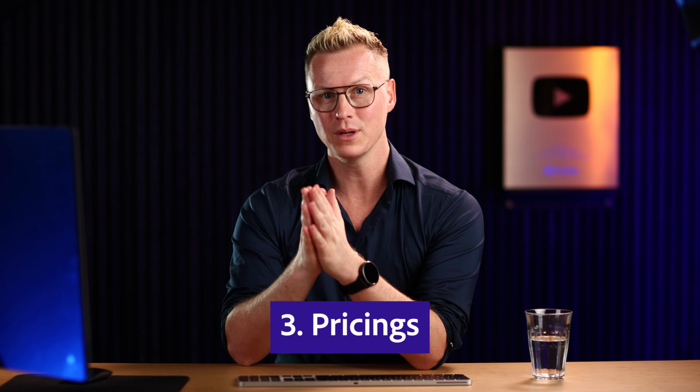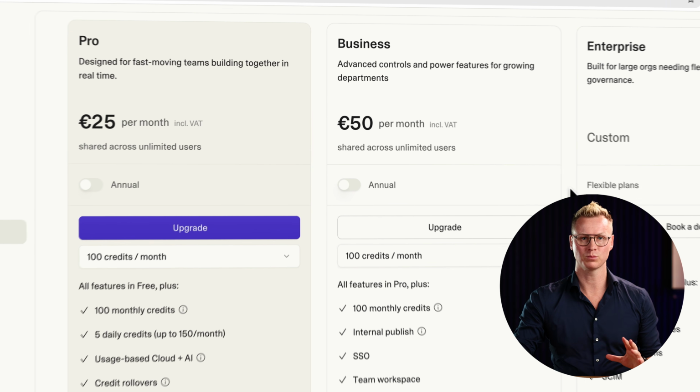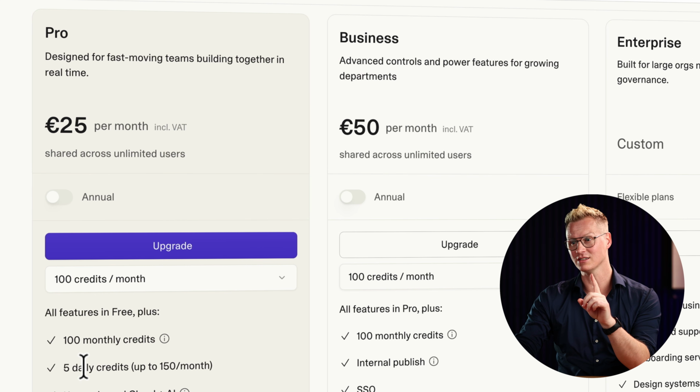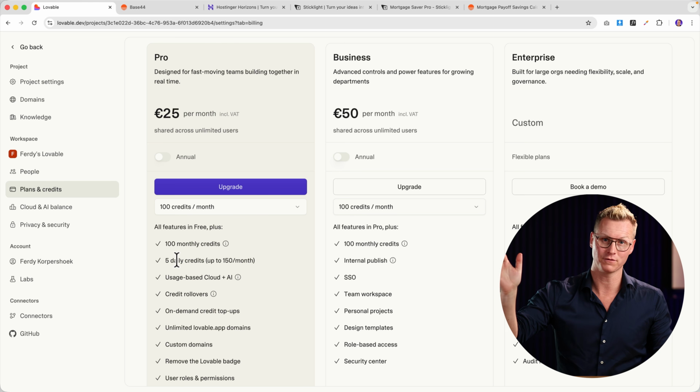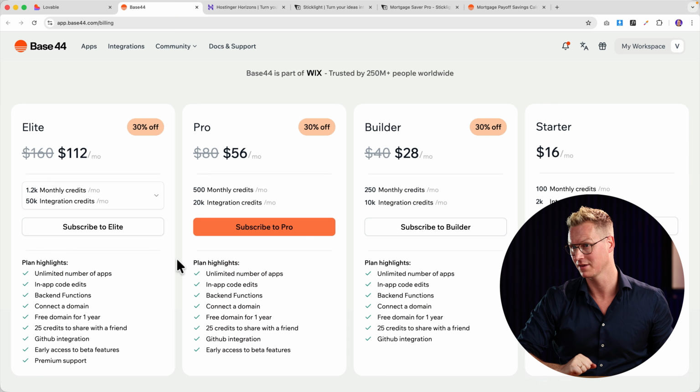Let's take a look at the premium plans for all 4 platforms. So let's start with Lovable, 25 euros per month, and then you get 100 credits plus 5 daily credits. This is for every single platform. Every day you get 5 credits, but if you don't use them, they are gone. So it's not that after a month you have 150 extra credits. No, every single day you can use 5 credits. If you don't use them, they are gone. And nobody knows where they've gone through. So 25 euros per month. If you're from the United States, probably $25 per month.